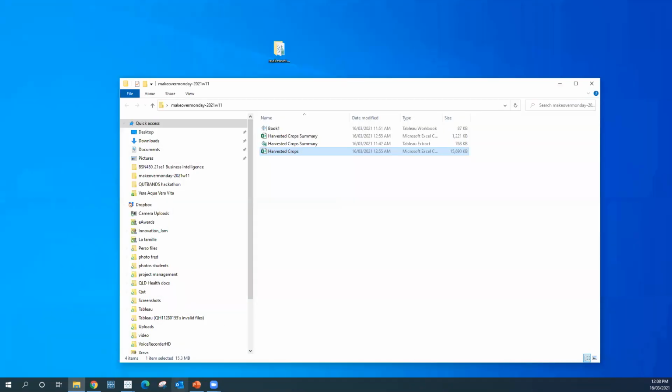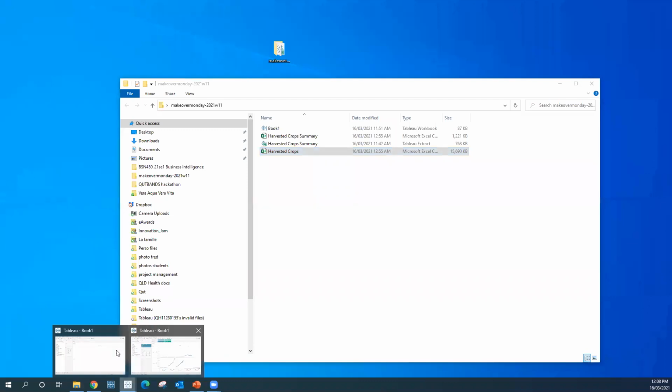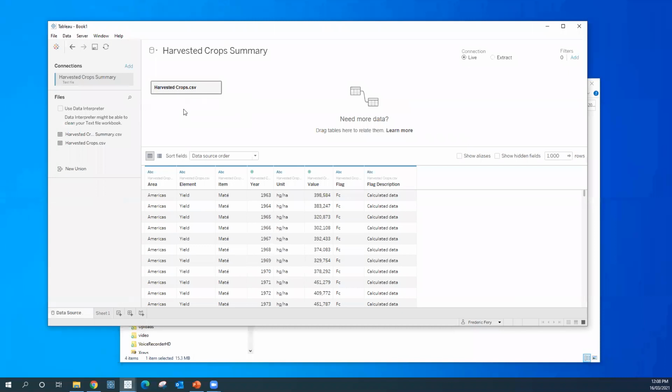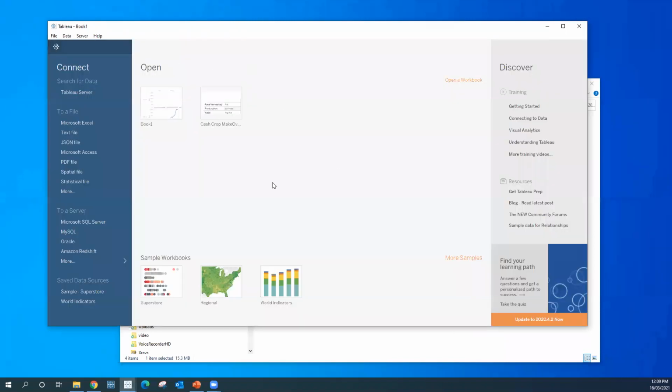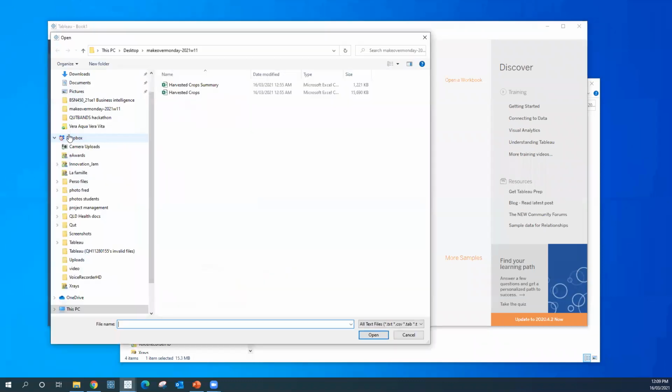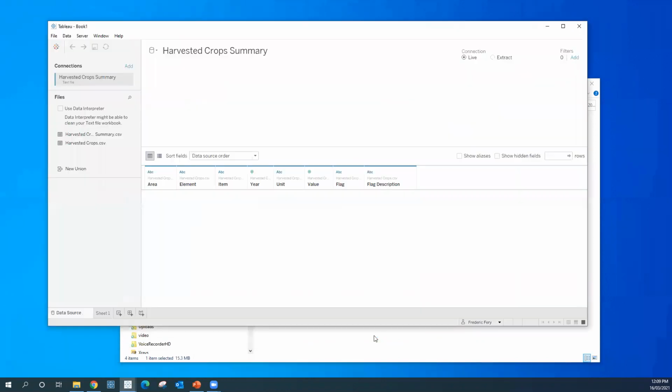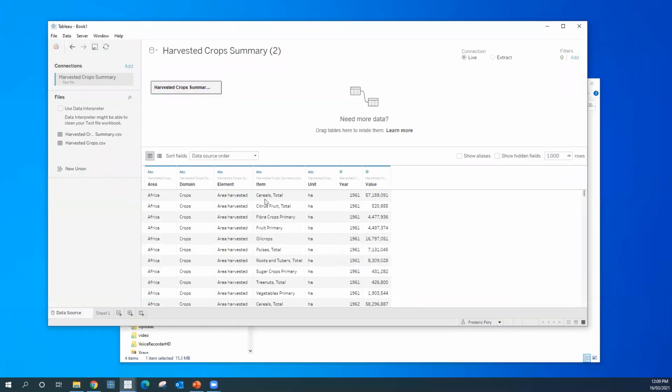So when you're happy with that, you can jump into Tableau. What I've done, I've already imported, but it's a very simple step. When you've got a brand new Tableau file, you just go text file. So those are the two files. I can just click on one. So that's my almost spreadsheet view.